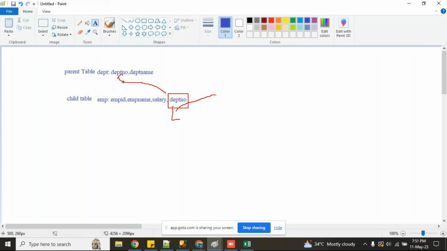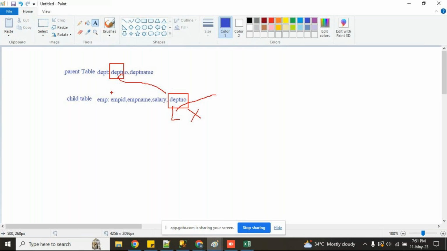What will happen is, if the department number is not there in the parent table, then the record will not be inserted here. So this is a foreign key: I am maintaining department number as a foreign key by referring to the department table.